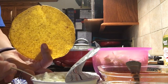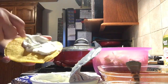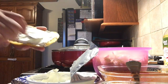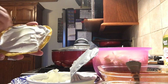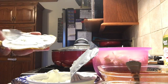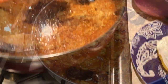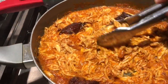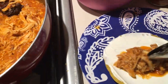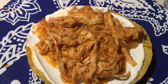Okay, so I'm going to be getting my tostada. I'm going to be topping it with some sour cream. Some people like to put beans, you know, refried beans, first, but I like to put the sour cream. And then I'm going to get some tinga and I'm going to put it on top. And then I'm going to put some lettuce and some of the crumbled up queso fresco. And then to top it off, I'm going to put some of the salsa that I made.